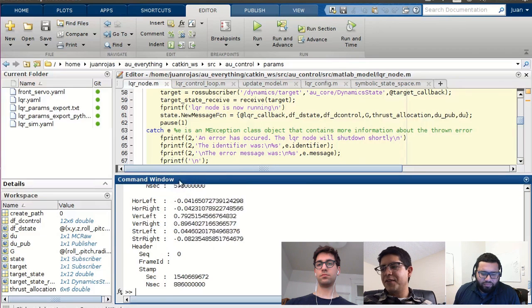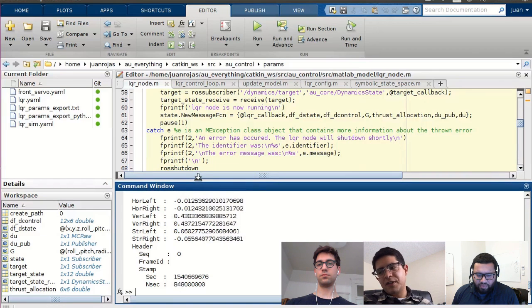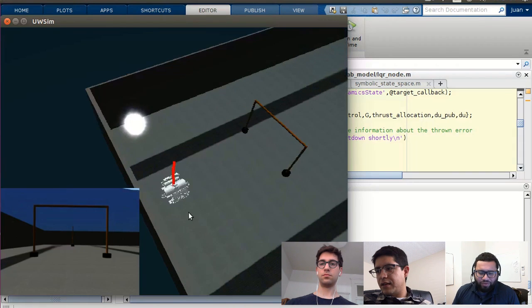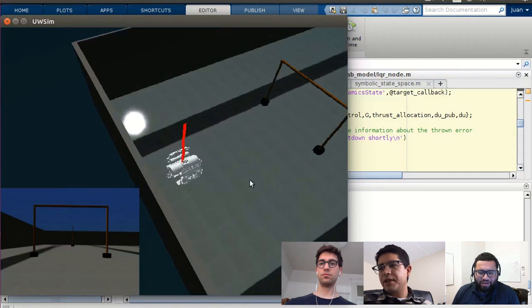Now, just to be fully transparent, we've actually tuned this controller just so that it works perfectly in the simulator. So in real life, these commands probably wouldn't work, but just for the demo part. But this is actually running with MATLAB in the loop. Your control commands are being computed. So here we dove. It's pretty stable.